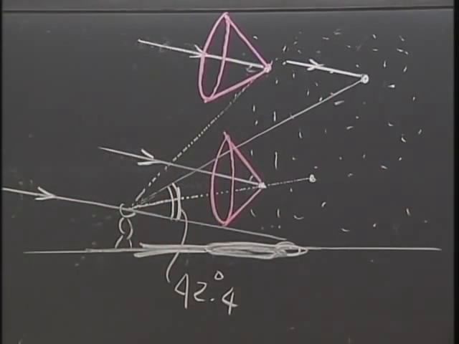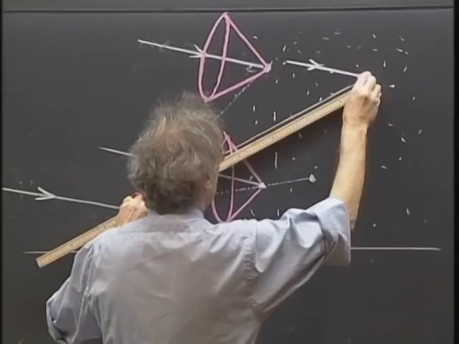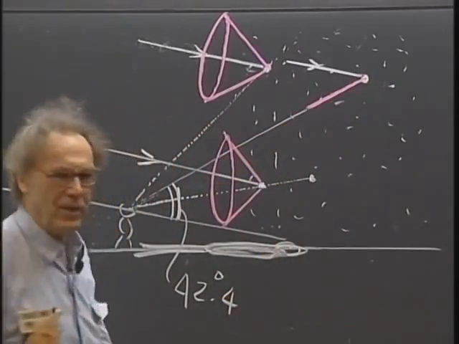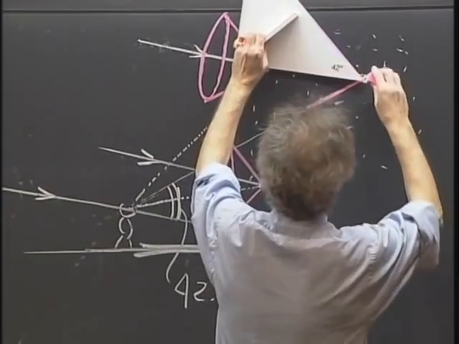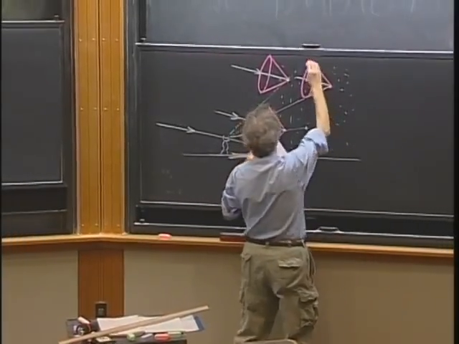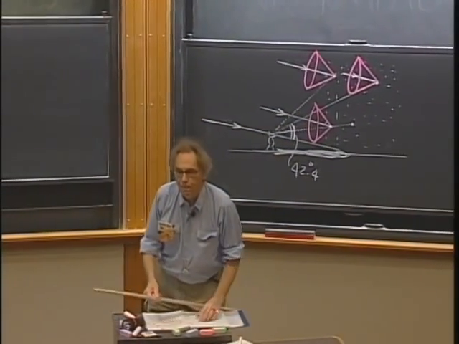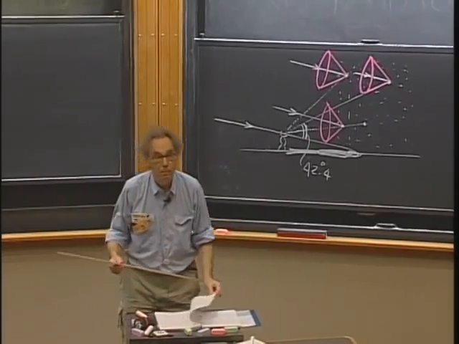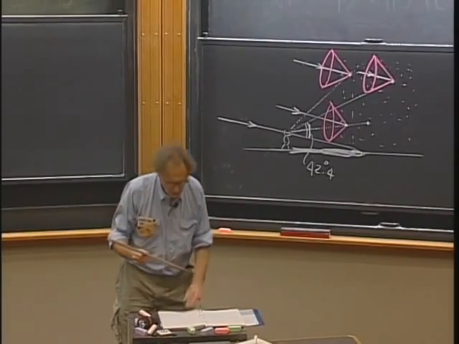What is this water drop going to do? It's going to reflect back into the direction of the sun a cone. Well, this happens to be the direction of the 42 degrees, and then, of course, this is the direction of the 42 degrees. So here is that cone. What do you see? What will you see? You will see red light, pure red light. You will see this light.